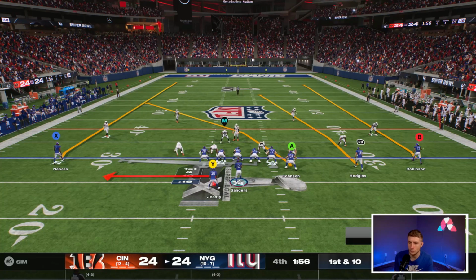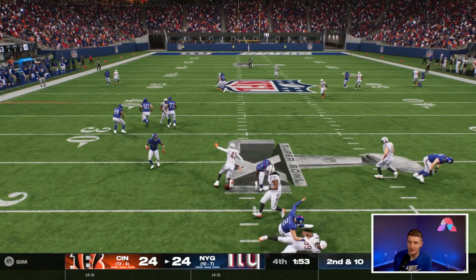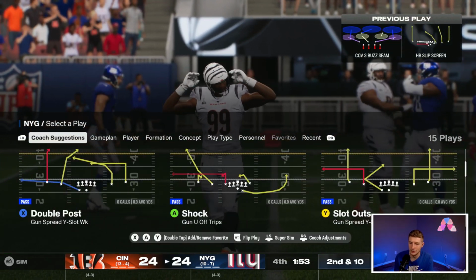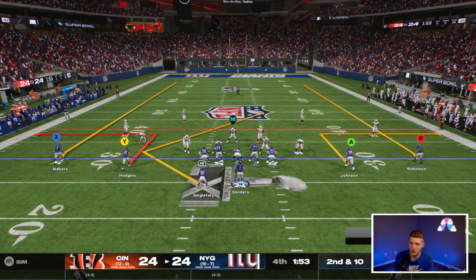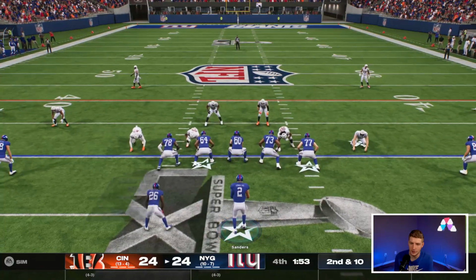So it's 24-24, tie football game. I'm going to start out with a simple screen pass, and I didn't get rid of it in time. Damn, okay. Not a great start. I feel dumb, man. All right, slot outs. We're going to look for the Texas route because usually this is open. We'll just kind of see what's there, actually.